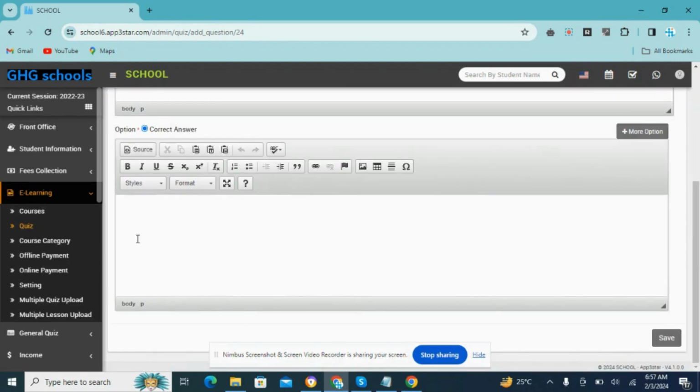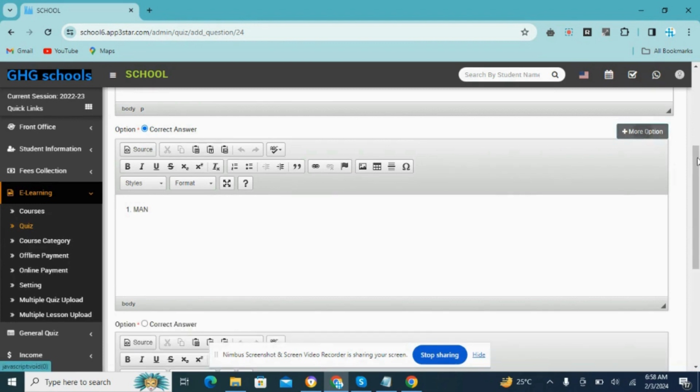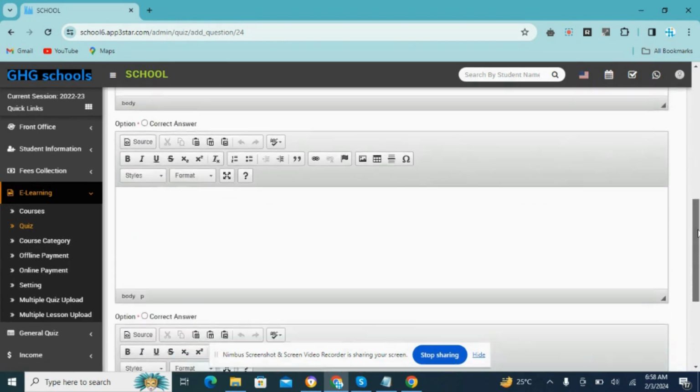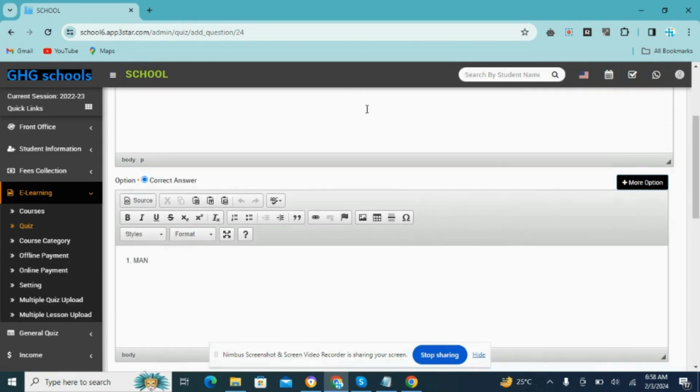First option will be man. However, I need to get two other options. To do that, I click on one and two to make me have two other options. So the first one is man.